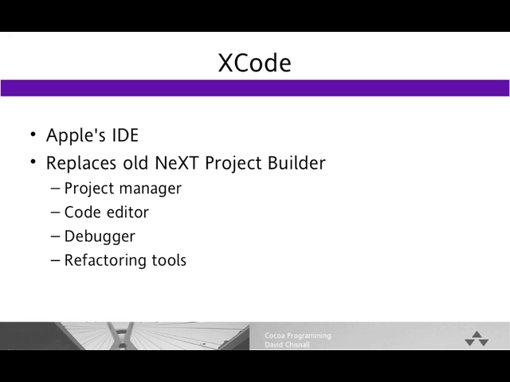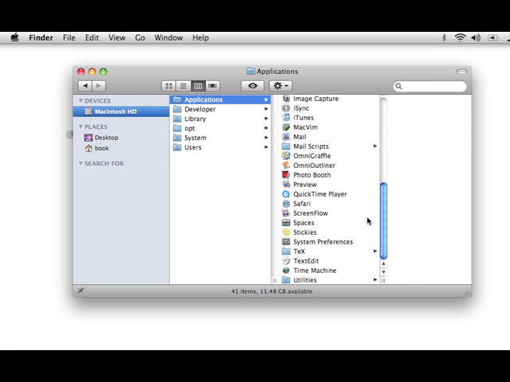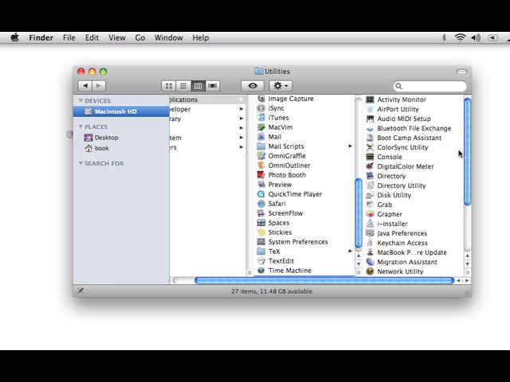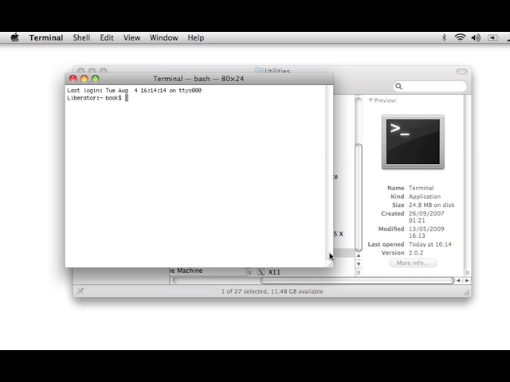This contains all of the features that you'd expect from an IDE, including code editing, build system management, refactoring tools, and various other things. If you're coming to OS X development from some other Unix or Unix-like platform, then your first instinct is probably to start by firing up a terminal. You can do that on OS X. The Terminal application is in the Utilities folder in Applications. You'll find all of the standard Unix tools available, as you'd expect, remembering that OS X is a fully certified Unix 03 platform. You can create Cocoa programs using Objective-C from any terminal-based Unix text editor.